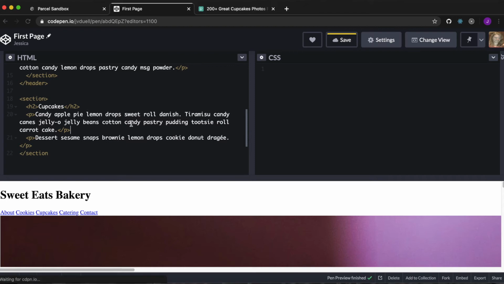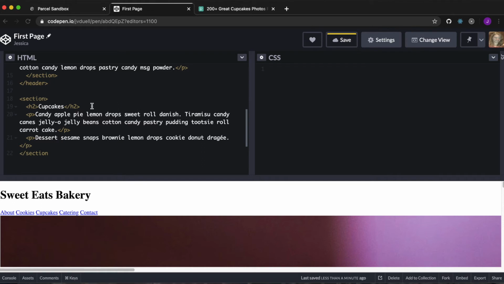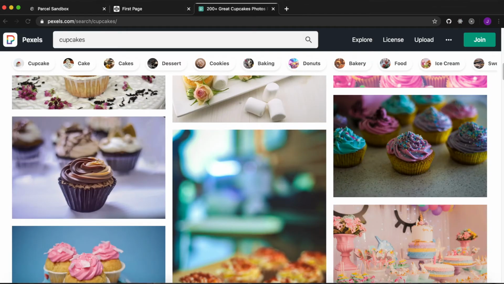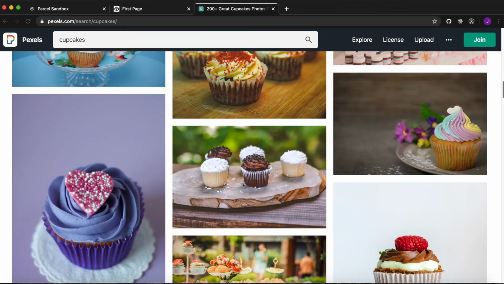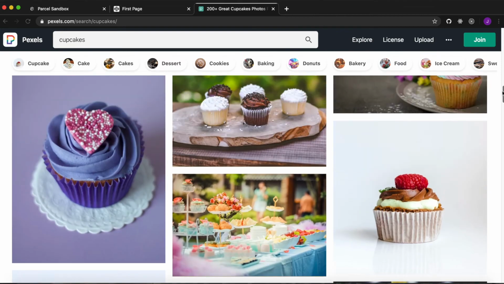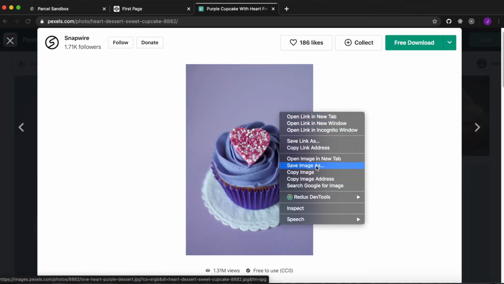All right, so we have cupcakes, we have the paragraph, and we need the image next. So let's go into our image. We'll close it handily. And then we need a source, not a sec. We need an alt, and this is probably going to be a cupcake again. And our source, let's look here to see if we can find something yummy. Okay, let's use this one because I think it's adorable.